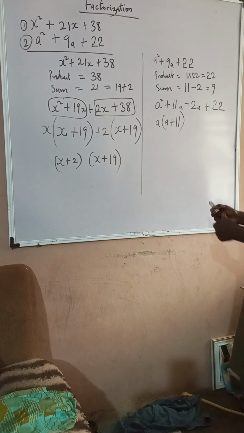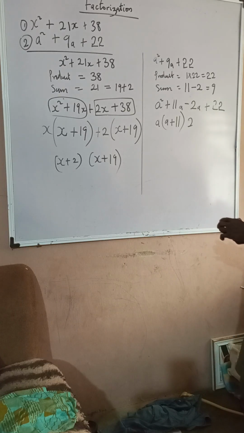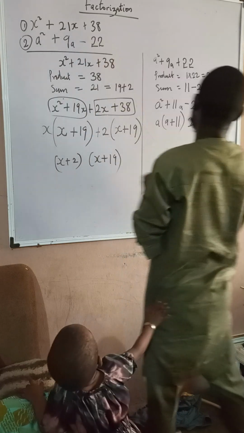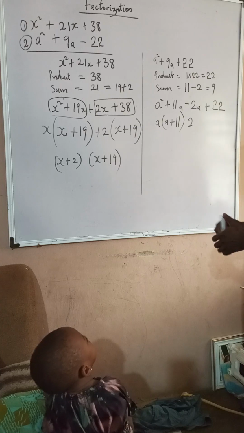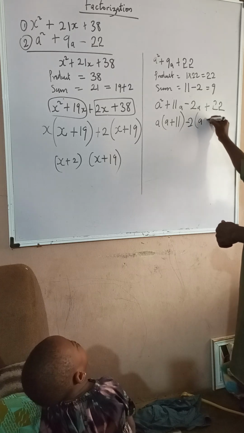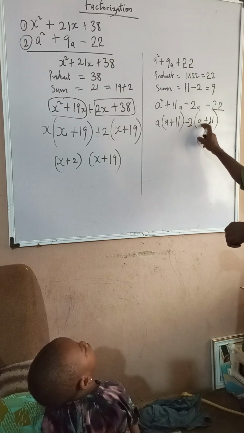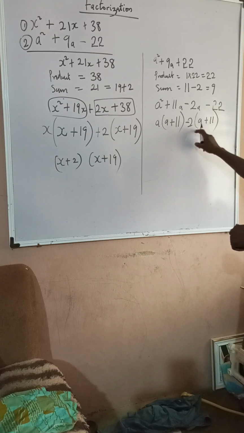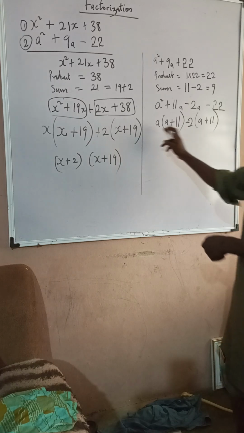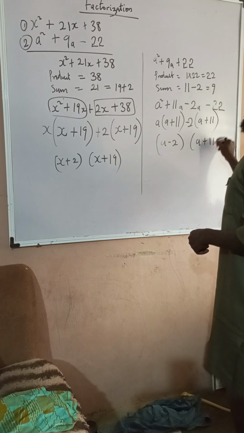Maybe I'm in the question. This one is supposed to be minus 22, not plus 22, based on this. So it should be minus 2 into bracket a plus 11, because minus 2 times a is minus 2a, minus 2 times 11 is minus 22. So the question has a typo. So now balance the typo that it has. With that, you take the outside one first: a minus 2, right? And a plus 11.